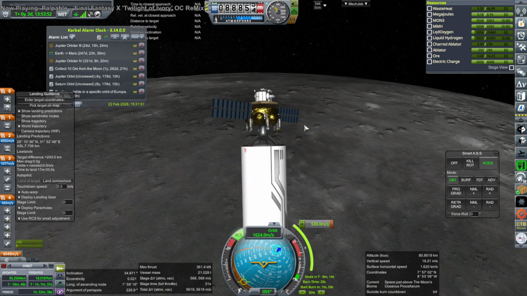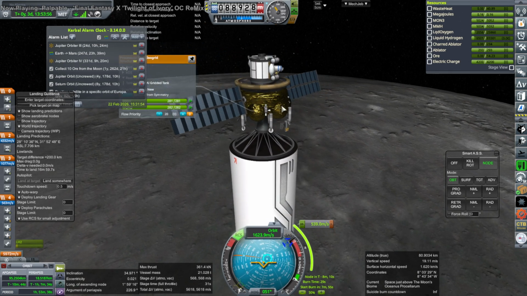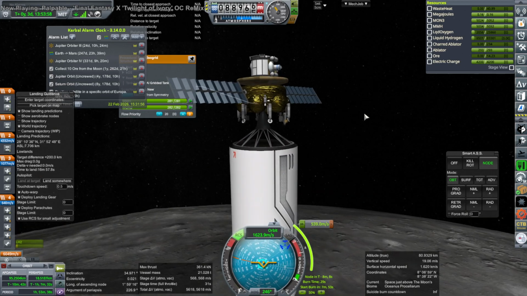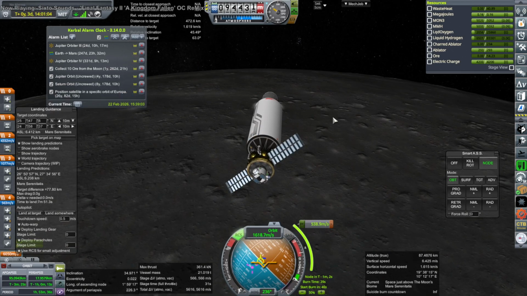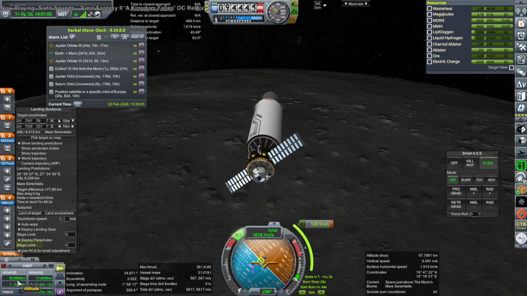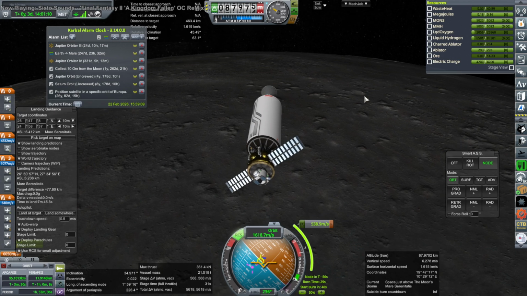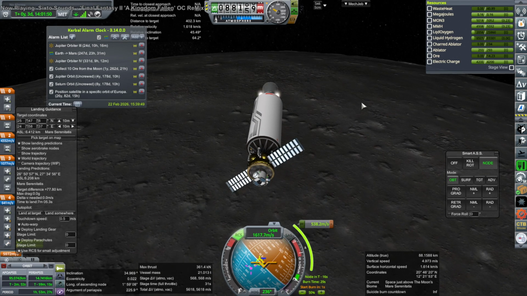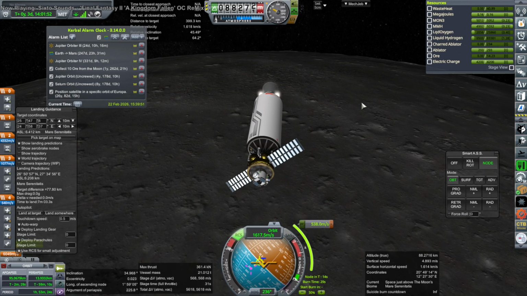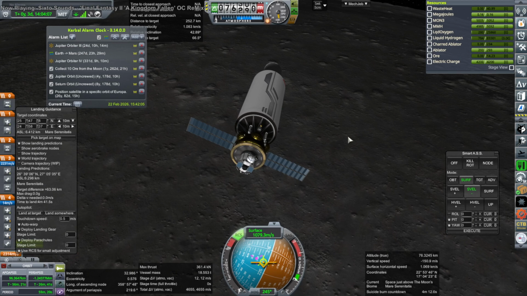Oh no, these tanks are clipped in. I can't dump them. Gosh darn it. Why do they keep getting clipped in? We ended up higher at this end. I didn't really want to be this close to apoapsis when we approached our target. Okay. I guess.